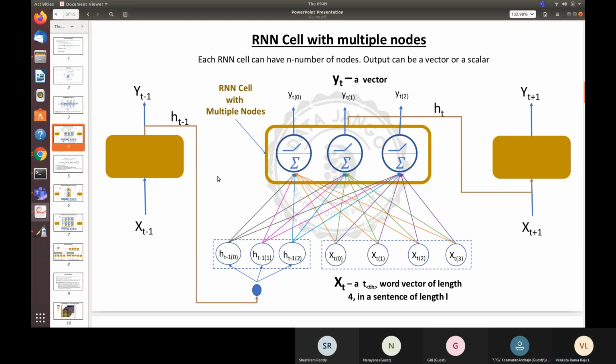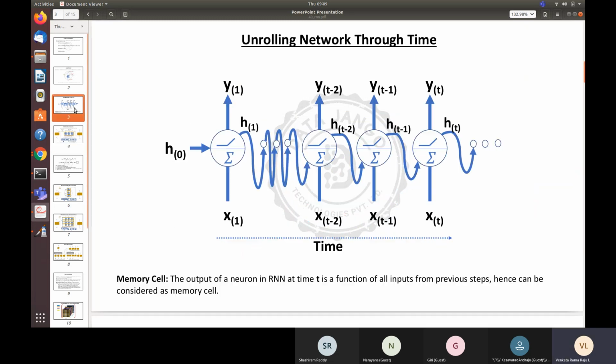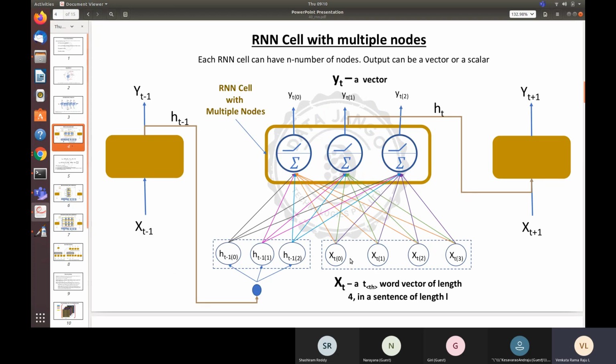Here, I said there is input passed, and then there is a hidden state also passed. From the second node, we got the hidden state, but for the first node, there is no hidden state because there is no previous node. On January 1st, 2009, there is no hidden state, so we'll pass a zeros vector. If this vector is of size 4, then we'll pass a zeros vector here.